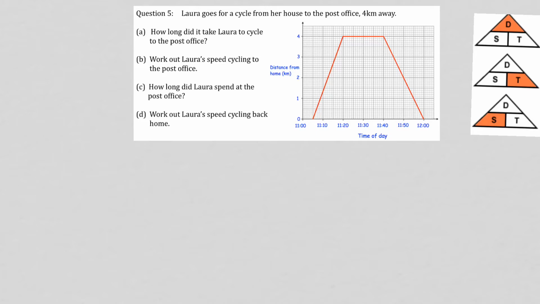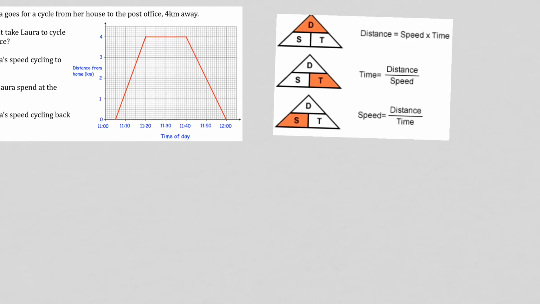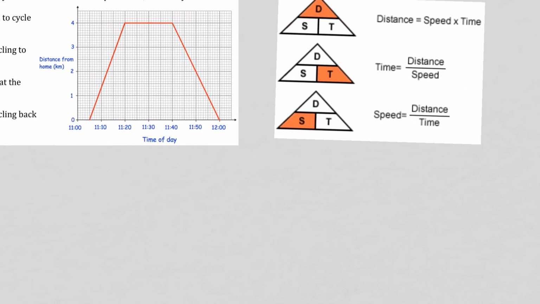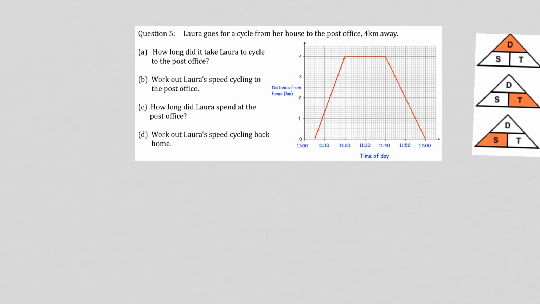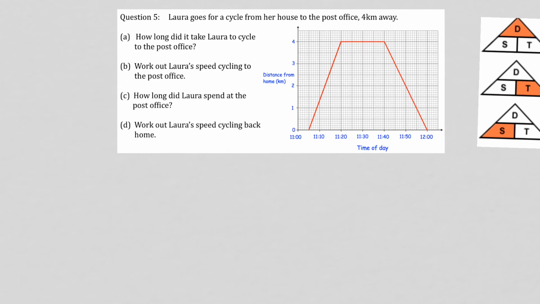This is question 5 from the distance time graph worksheet, and this is slightly different. The numbers are a little bit more challenging, and we actually have to use our equation there, our speed equation, for 2 of the questions here. So if we start off here, you probably notice already that it's a little bit different, that the graph is not starting at the origin here.